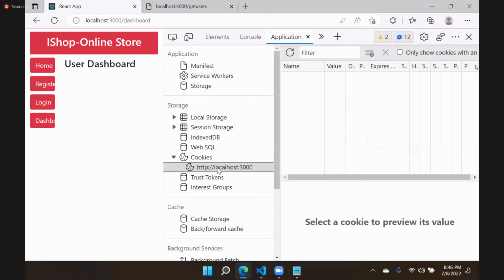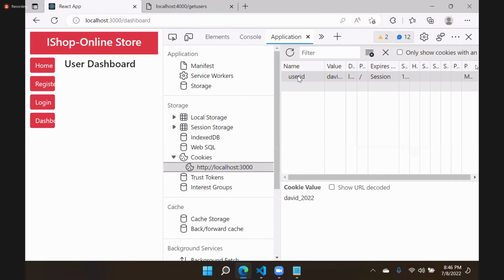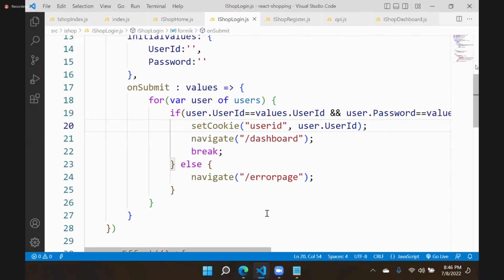And the cookie is created here. Now in the dashboard, you have to collect the cookie and display it, right? And what I told you, one simple logic, right? If the cookie is not there, then I should redirect him to login. That means what we have to do now, let's go to our dashboard page.